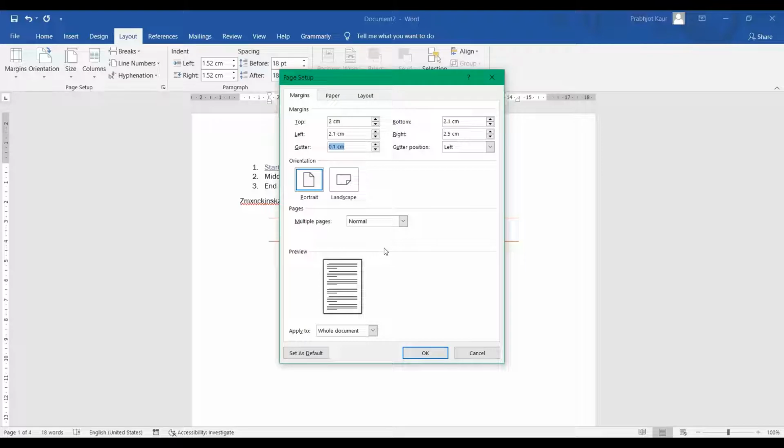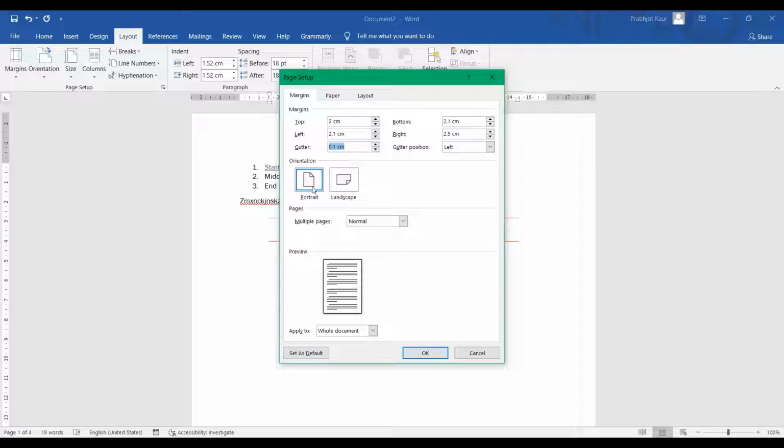If you want to bind your data, it is advisable to adjust this margin at the first instance and then start doing anything. The gutter should be adjusted at the initial stage.